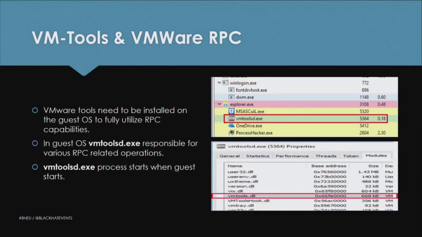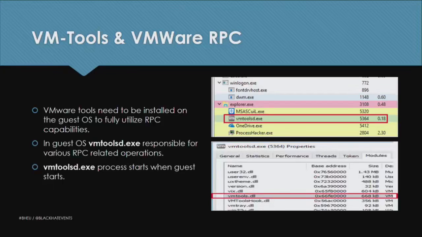If you're familiar with VMware, you must be familiar with a tool called VM Tools that you usually install inside the guest operating system. This is a tiny piece of software that makes your life a lot easier by bringing a lot of features like file and folder sharing between guest and host, clipboard sharing, drag and drop, copy paste, and clock synchronization, and there are many more. Most of these features actually need smooth communication between guest and host.